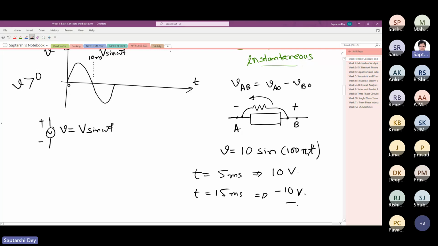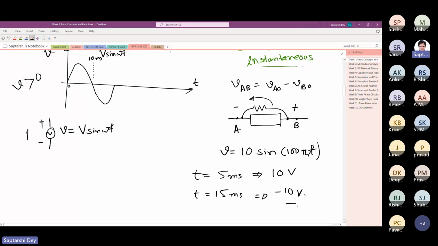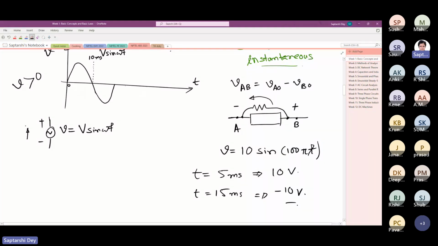At some places they also draw an arrow in voltage sources. That also means the same: you are measuring the voltage of the arrowhead with respect to the arrow tail. So it means the polarity of voltage, like some point is that much higher than that point. What I said here, at t equals 5 millisecond it is 10 volts, so point B is 10 volt above point A.